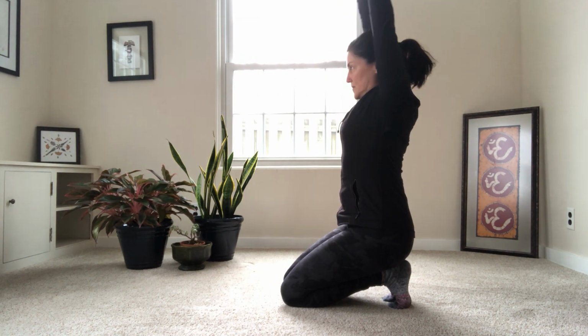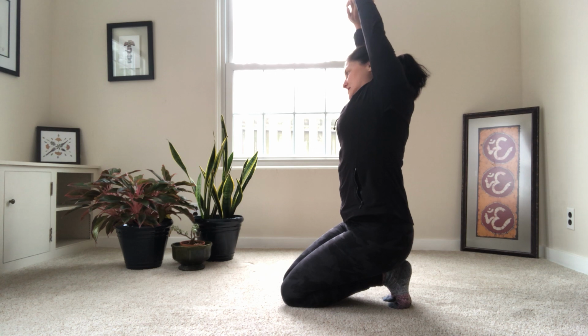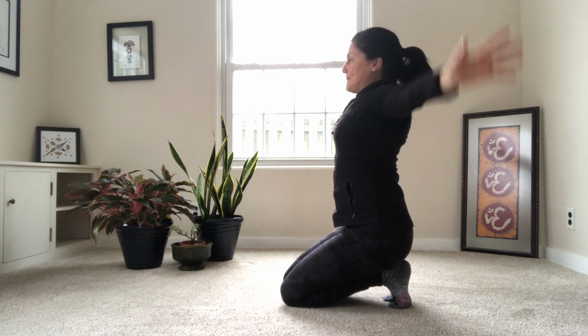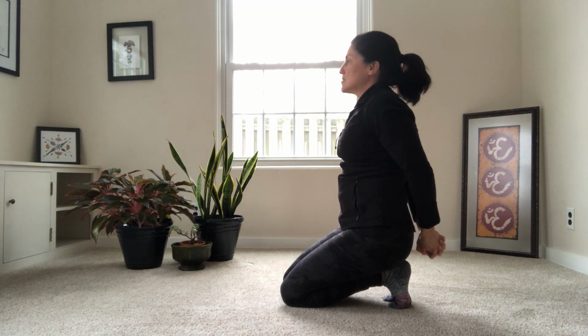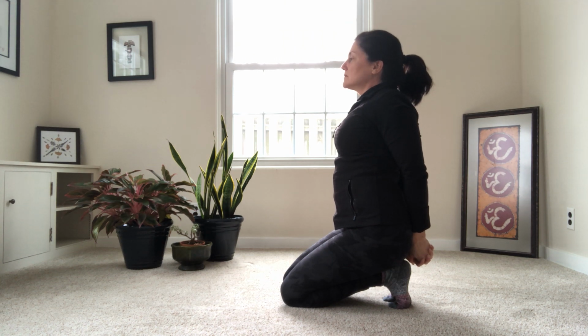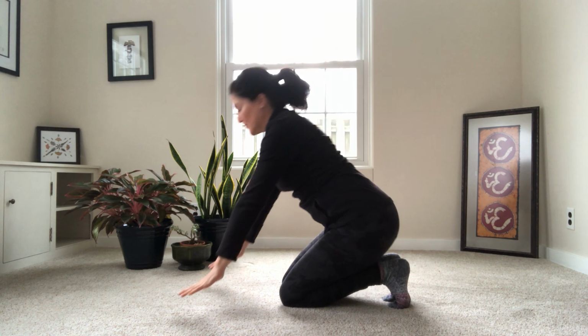And then take the arms up overhead. Take a little stretch to the right. Come back to center. And a little stretch over to the left. Come back to center. And take those hands behind you. Maybe clasp the palms and lift the heart. Good. And then let's take those hands back down to the ground.